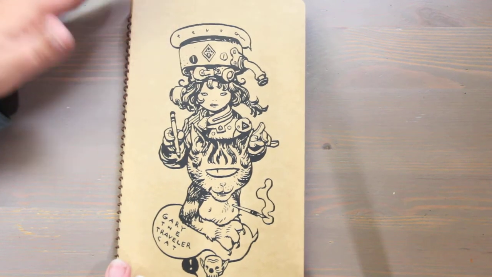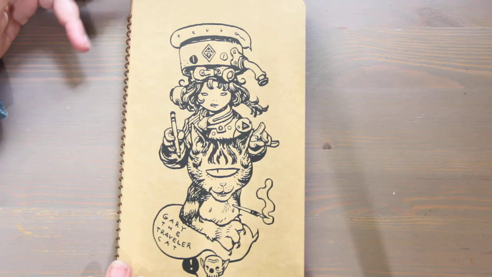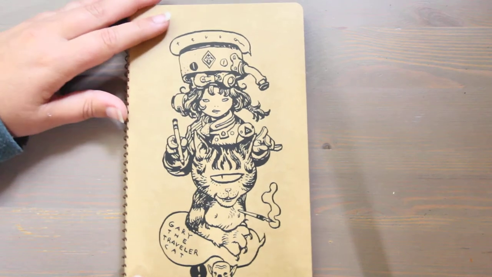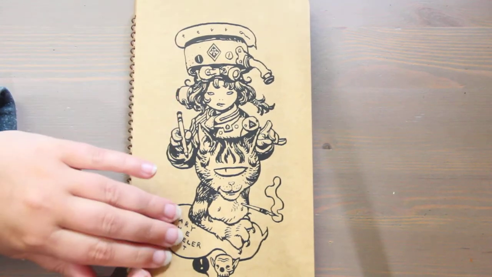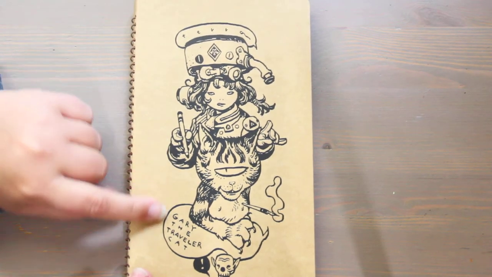He is a phenomenal illustrator, cartoonist. He does comic books. He's done like Iron Man, Hellboy. He's done really cool things. Well, they did a limited edition Traveler's Notebook sketchbook and stamped one of his images on it of this girl and a cat, Gary the Traveler cat, and I just thought it was great.